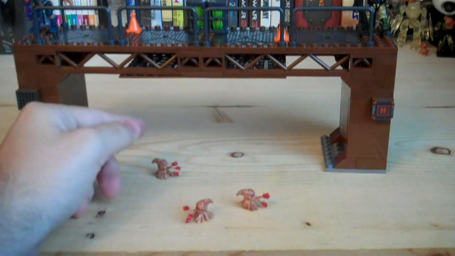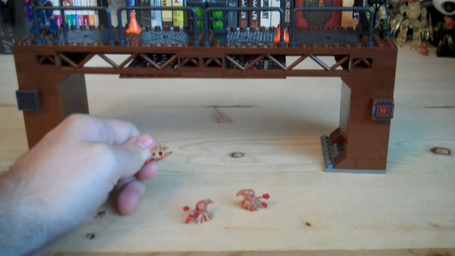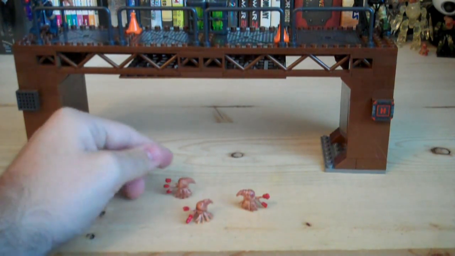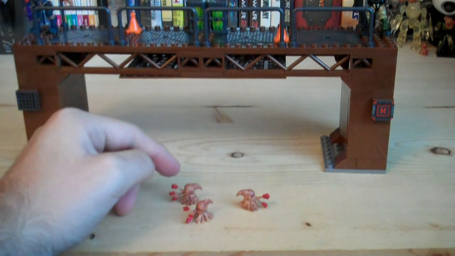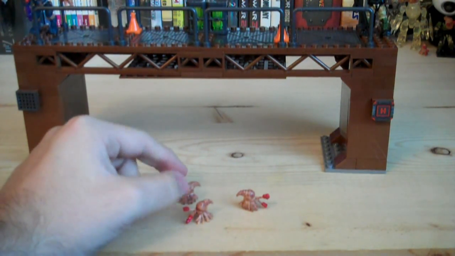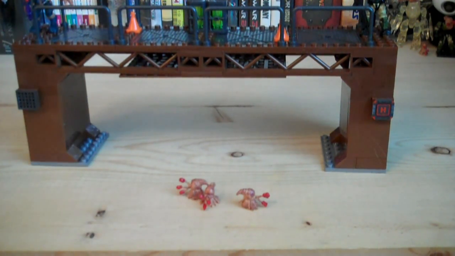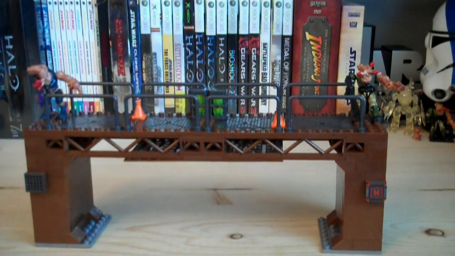You just basically display them wherever you want. They're pretty cool little guys, with nice detailing on them too. There's actually quite a bit of detailing for these little guys, and of course each of them has the little feeler antennas on them, and they do have some red paint on them to give it the antenna feel. So anyways, those are the Flood figures that are included with this set.